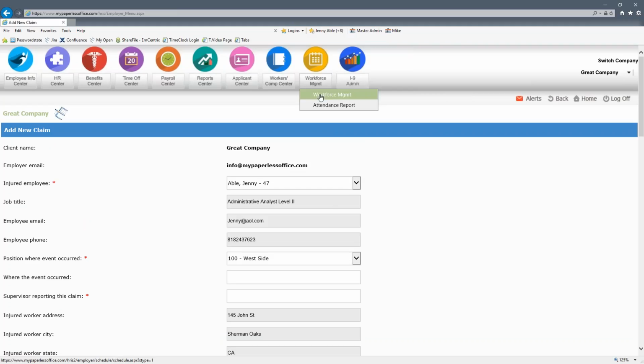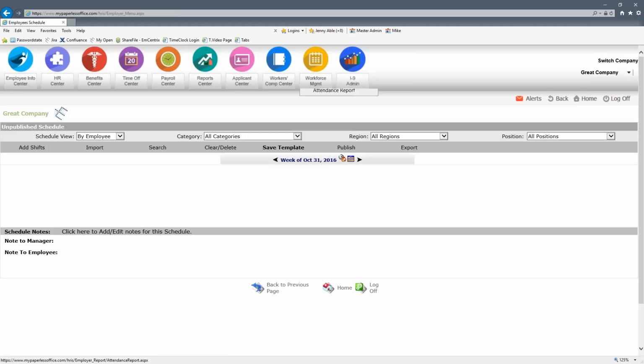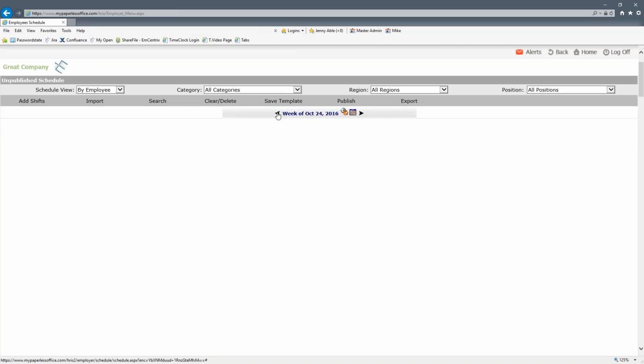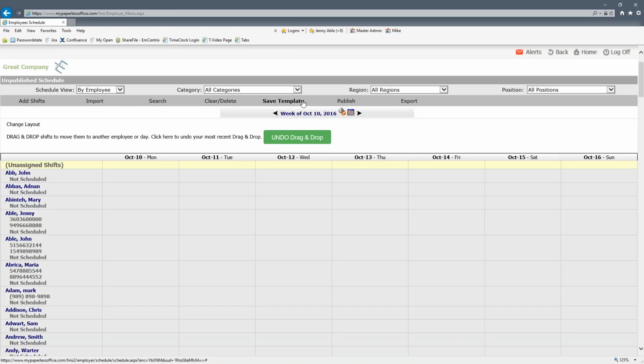Also, we have a scheduling center. So in case you have an employer out there, one of your clients, that has a very hectic work schedule that changes all the time and they have a hard time keeping it down pat, our scheduling center is very user-friendly. You can literally create a whole schedule, copy it from week to week, and then drag and drop shifts from one person to the other to make it ultra easy to kind of play around with your shifts when things are changing up week to week. So let me import one here real quick and show you.